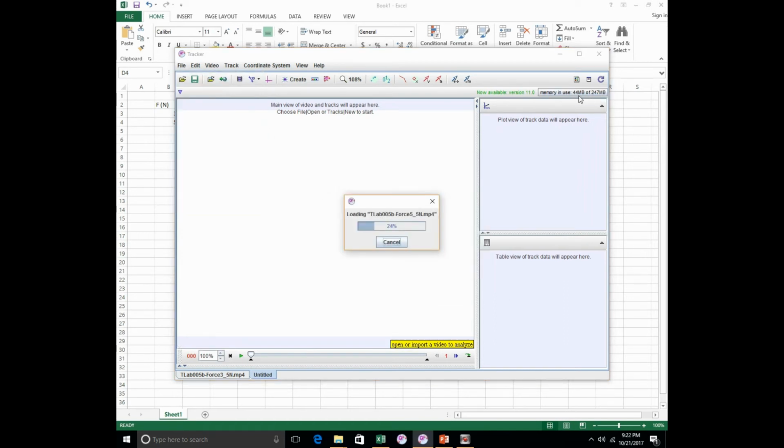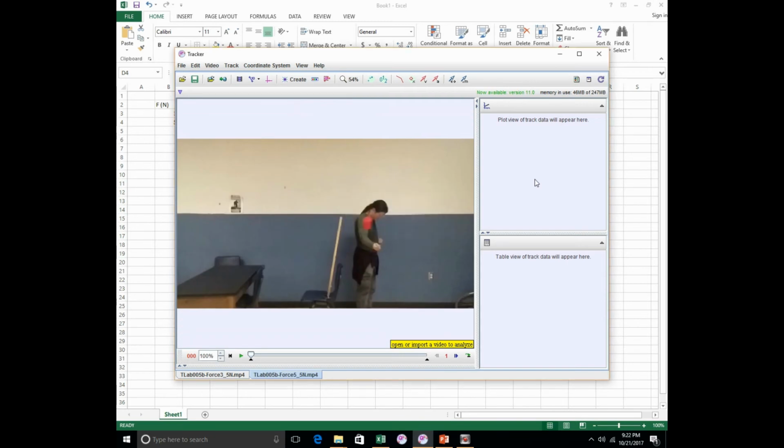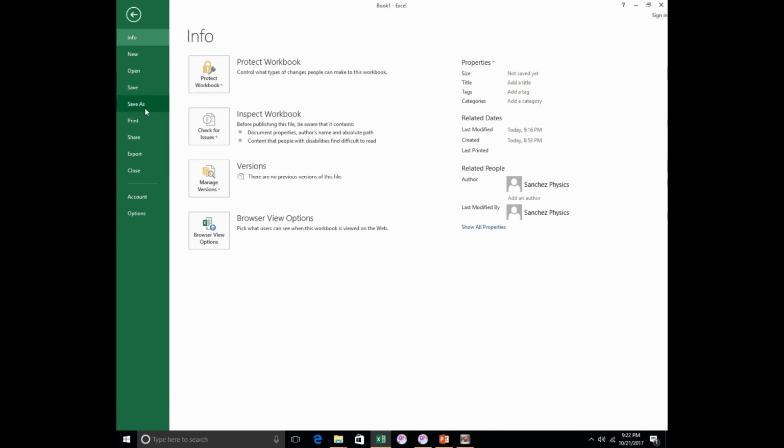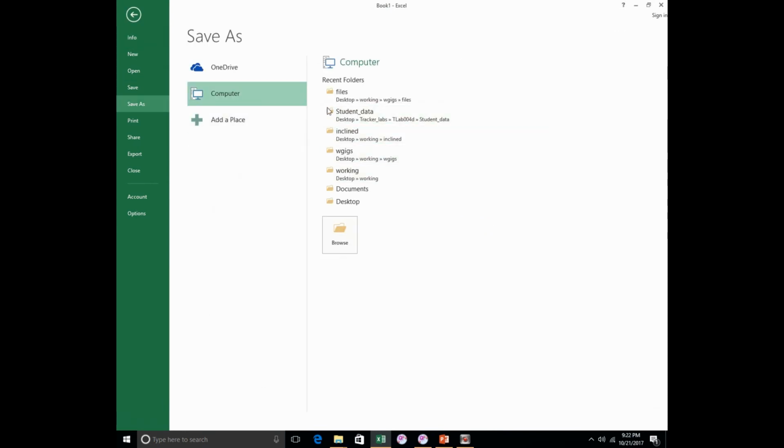Now over here it gives you an idea of how much memory is in use. When I open up a new video, it jumped from about 25 up to 44 megabytes of 247. Now it's got a set amount of memory that it can actually work with. So if your memory gets full, you may have to close everything out and then restart the program. One thing that I will say is, as long as you're keeping track of your data here, you won't need to redo the other ones. In fact, I'm going to go ahead and do save as. Let's go to files, let's see, desktop.